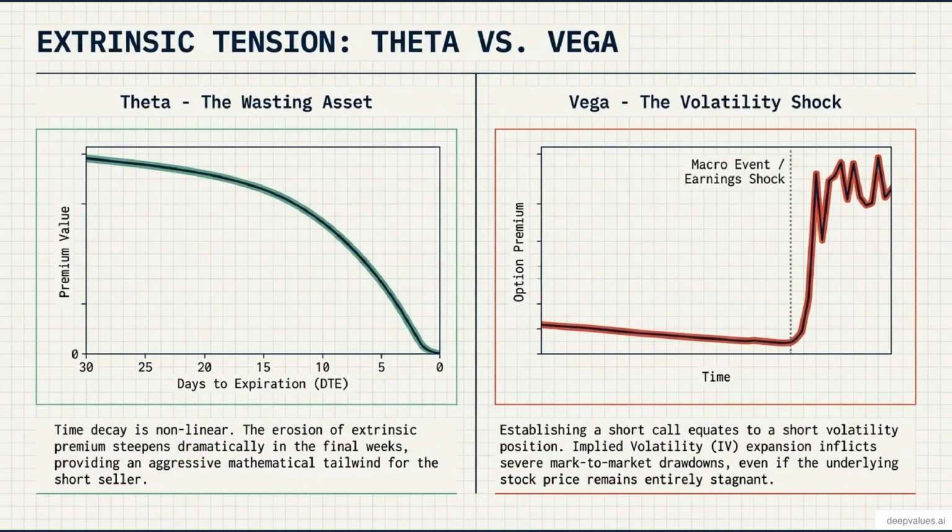Is the VRP really a free lunch? What's fascinating here is the introduction of the peso problem. Detractors argue that the VRP isn't a free lunch or a market inefficiency at all, that extra premium you collect. They say it is absolutely necessary compensation for unhedgeable black swan events. Meaning, I'm just getting paid a tiny retainer to hold the bag for when the hurricane actually hits.